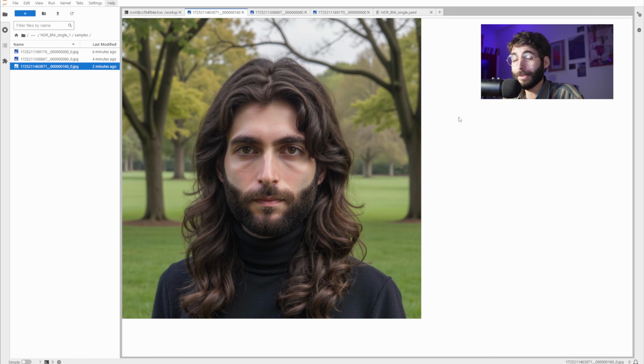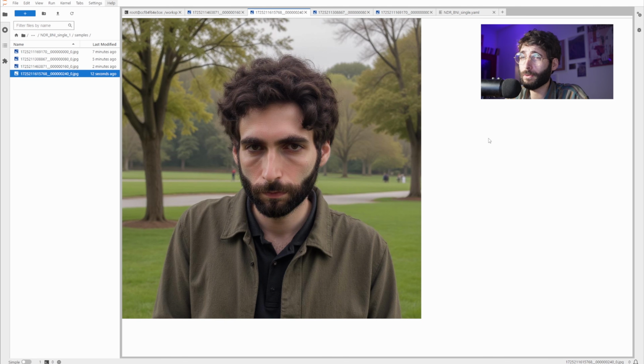And there we go, we are starting to see some convergence from as low as 160 steps. Now the hair, of course, is not great, but the face, well, come on. That's me. So yeah, one image LoRA is definitely possible with Flux. Also, Flux is very difficult to overtrain, so you can just keep this running a lot and it will eventually work. This guy at 240 steps has definitely better hair, but hey, why am I looking so gloomy? One thing to note is that by forcing faster learning rates, the images start to look a bit overcooked. So you want to really try to find the parameters that allow single image trainings while still getting good results out of the images that are generated.